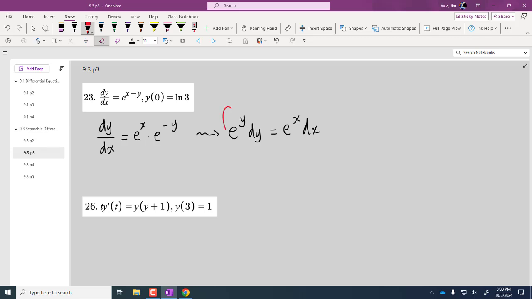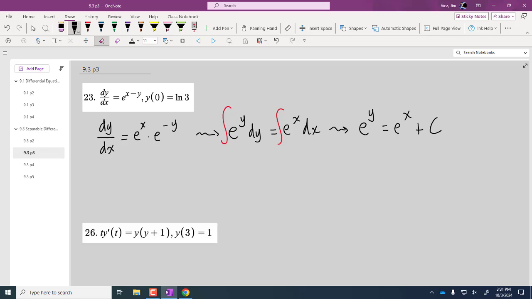When we do our integration, it'll get a little more complex, but not much. The integral of e to the y is itself, and the integral of e to the x is itself. This is general, implicit. Only one plus c? I think one's enough. Not one on each side? Like we talked about earlier, if there's one on each side, they mash into one. The constants unite.